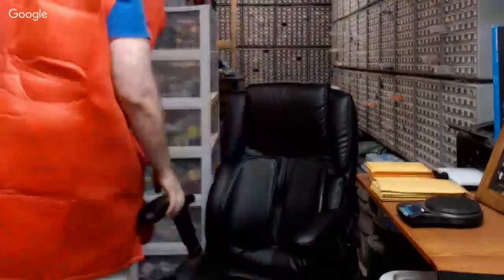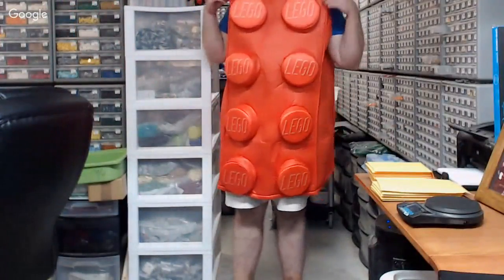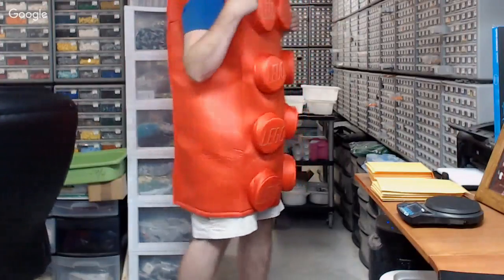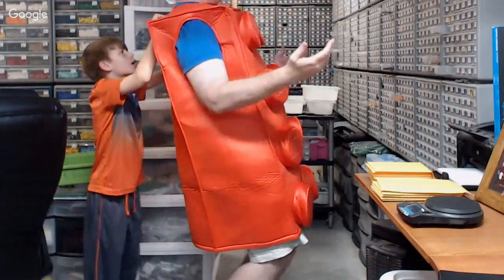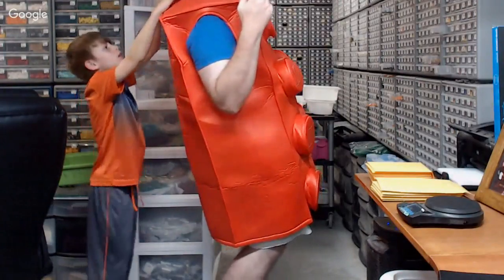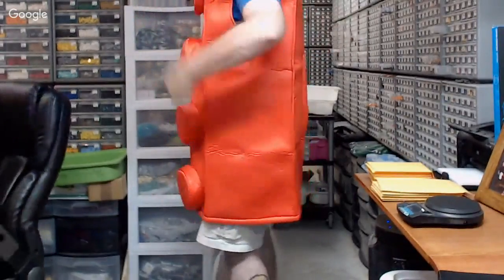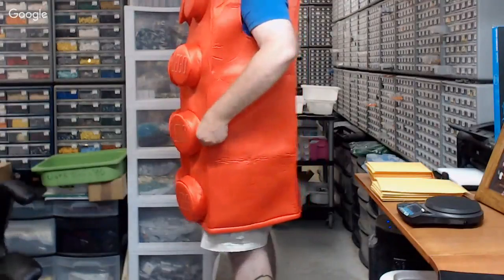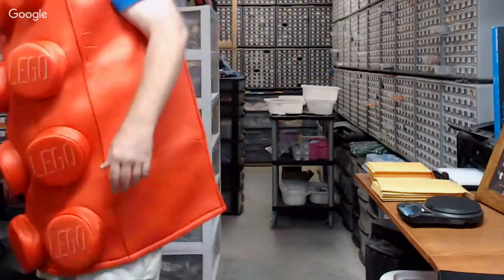Wait, the two top ones — yeah, you want to see if you can get the velcro for me? As you can see, I can actually fit inside this even though it is large and rotund — that means round, another word for fat, which I am. It fits! Adult large will fit a very, very large man, mammal, person, object — you may even be able to fit a Great Dane in this thing.